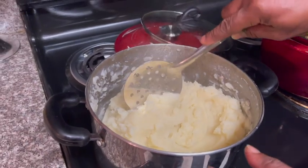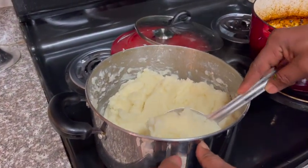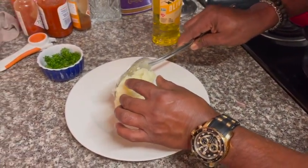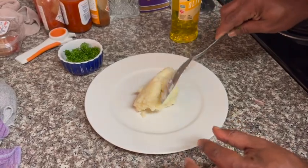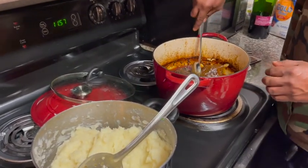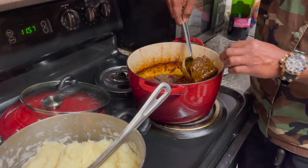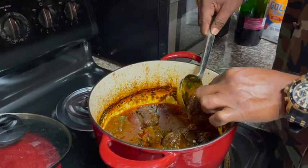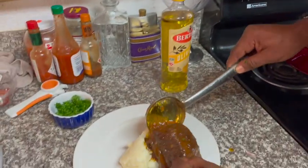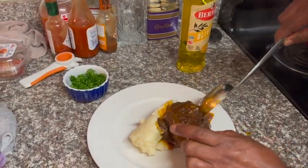I'm about to take these potatoes and put them right here. Right here on this. Just like that. Look, I got a rib I've been saving for this. Look at just look at this. The bone that came out of here. Boy, this about to be some good eating. It's about to be some good eating right here, boy.